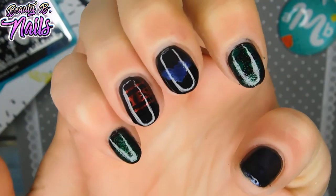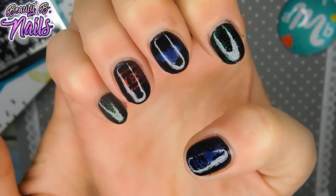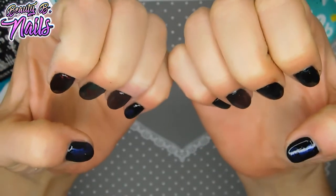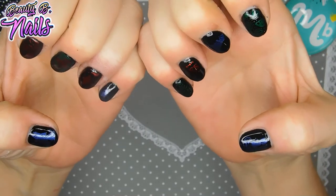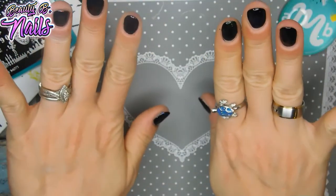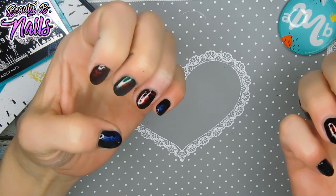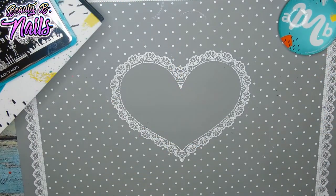Hope you guys can see it over that black. Which, you know, it's always hard to see on someone else's camera. But now when you're looking at it, oh my god, it's so freaking cute. I love all the colors. Even those colors, like I said, are going to be great for Christmas. And, yeah. Nice.